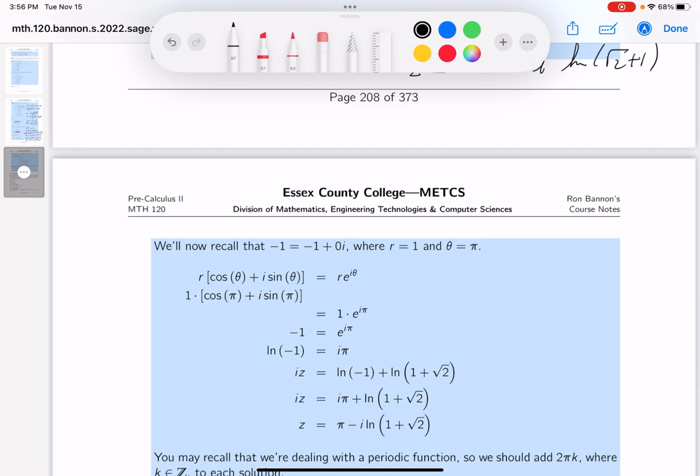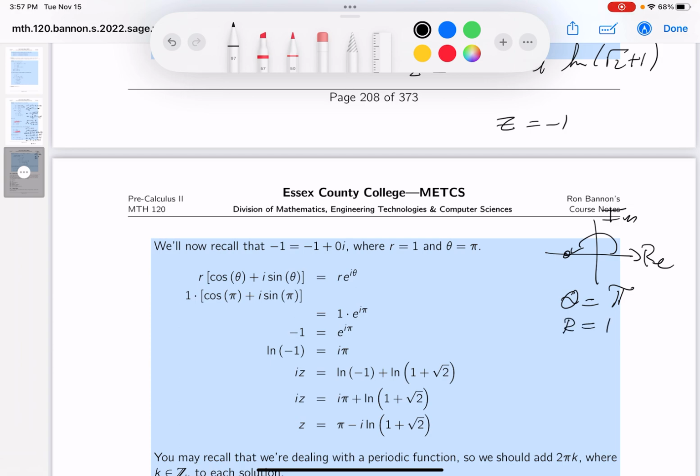One thing I know, if I just think about what minus 1 looks like in the complex plane, this would be the real axis, this would be the imaginary. Oh, I'm sorry, minus 1 is the real part, right? Let me erase that, made a mistake there, and let me start again. I get a real and an imaginary axis, and there is no imaginary part to minus 1. So if z equals minus 1, it's over here. So I know the argument theta is pi, and I know the multiple of i is 0. I know the length of that is r, which is 1.